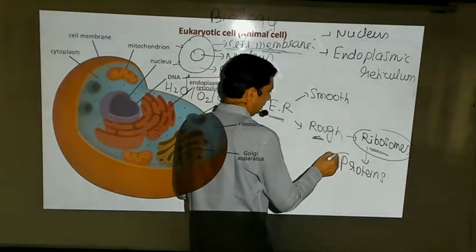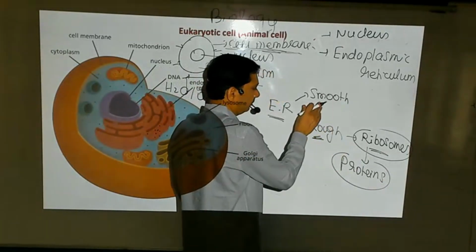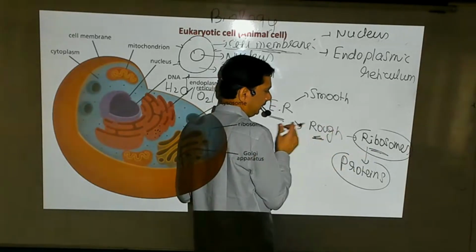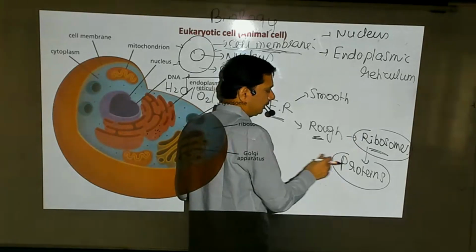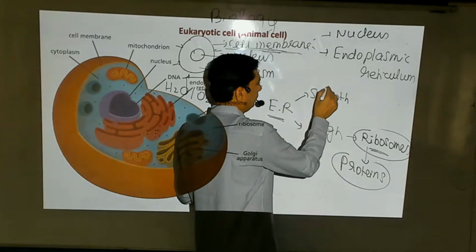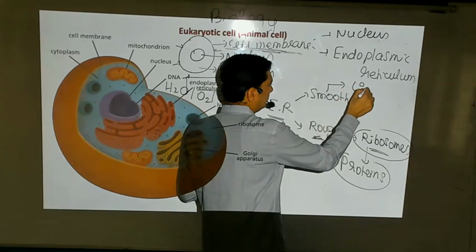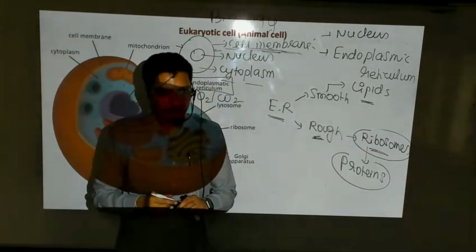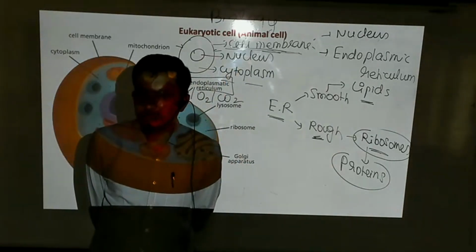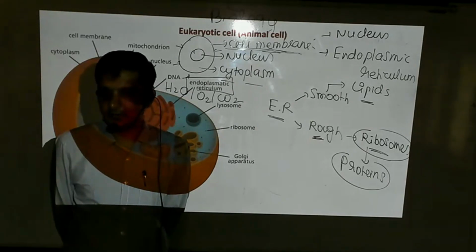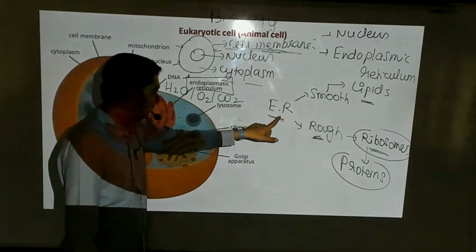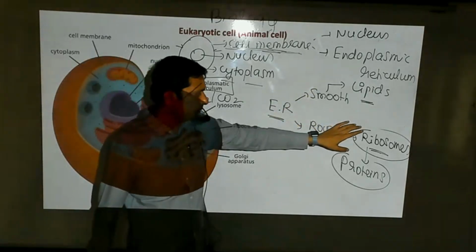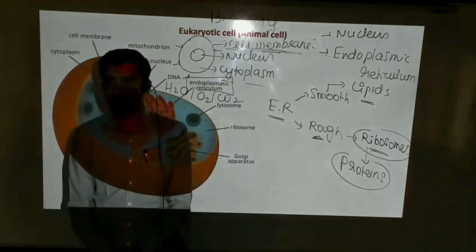Okay, right. Then what about the other part of the ER, which is the smooth part? As there are no ribosomes there, they are not making proteins. The smooth part of endoplasmic reticulum is responsible for producing other kinds of molecules called lipids. Do you know what lipids are? Lipids are fats. Those are also synthesized on ER, but on the smooth part of the ER. On the rough part of the ER, because ribosomes are present, proteins are produced.